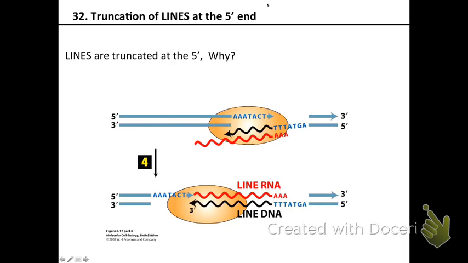What if this reverse transcriptase is not a very good enzyme, and it actually stops before it finishes, then that would create a 5' truncated LINE element, right? Because this is the 5' of the element. So you'll never copy this side of the RNA, you'll only copy that side, right? So you make a shorter one, and that shorter one gets integrated. And that happens because reverse transcriptase is a crappy enzyme. That means it doesn't do its job always. It can't go all the way to the end.